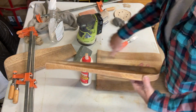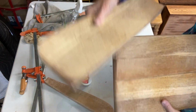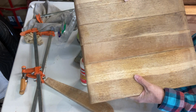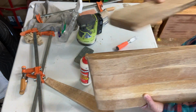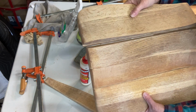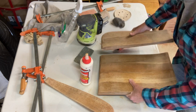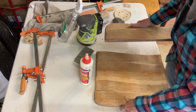Then I still have these two pieces. It's kind of like flooring. It goes this way. You've got the male and the female end. They sort of snap together, kind of like flooring. And what I'll do is I'll put glue in here and a little glue there, but not too much. But I think what happens is they put too much glue in there, and then over time it causes it to separate. That's a guess. So I have this piece to put back on and this piece on the other end. Oops.